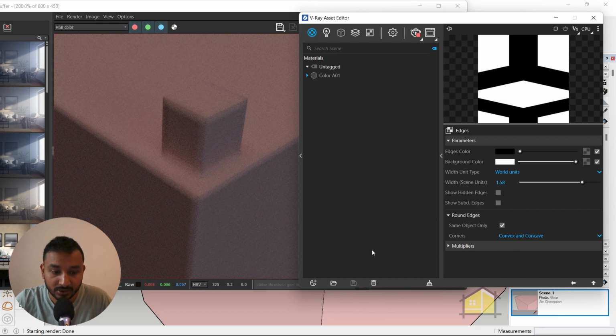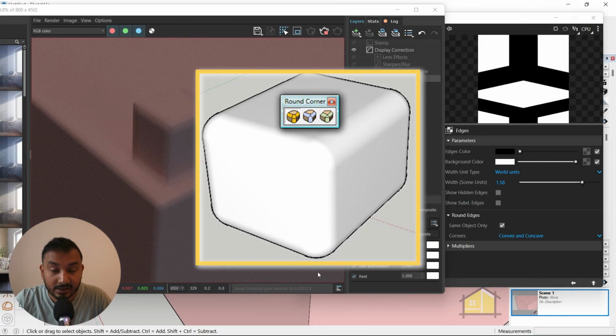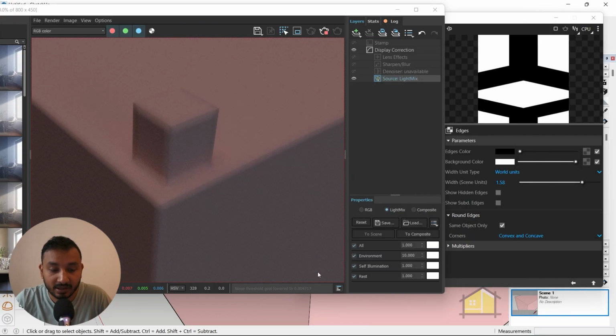And you don't have to use the round corner plugin, since that would slightly increase your model size because it's increasing the number of subdivisions. But if you're using this method, then you can retain your SketchUp file size and also create rounding off for your edges. This is a great way to add realism in your scene, especially for interior shots where you would like to have highlights. You can see these highlights on the edges.